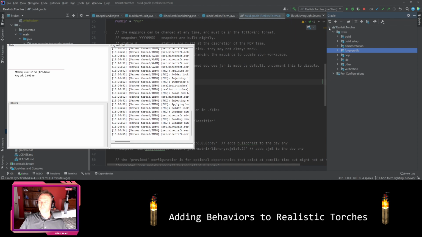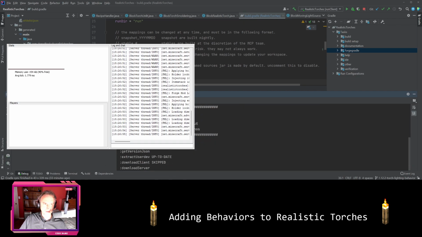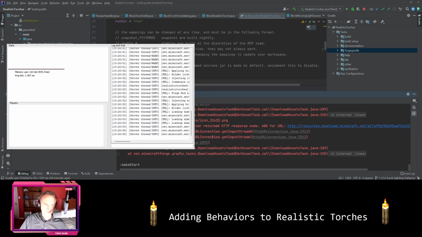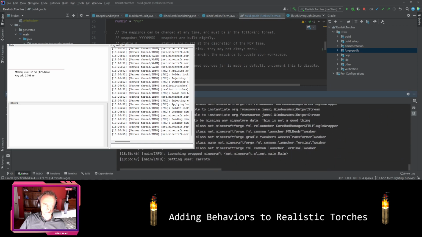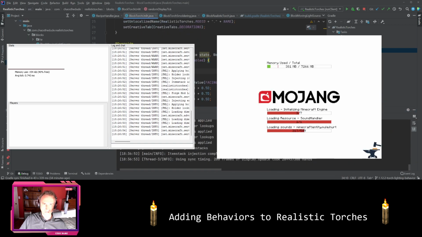Forge Gradle. All right. Let's see. I want to debug it too, just in case. Did we ever restart the... Was this restart? This is in debug. Okay, they're both in debug mode. Okay, cool. What does it say? Okay, no, whatever. Unable to locate appender? Whatever. That is kind of annoying, though. I wonder how you do logging. That's something I don't know yet.